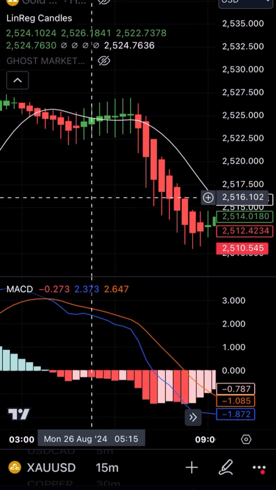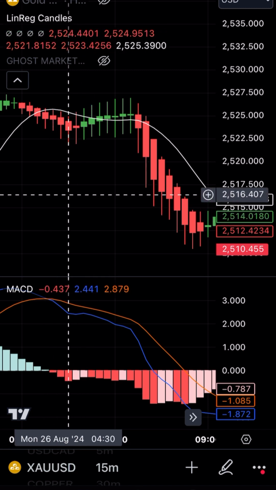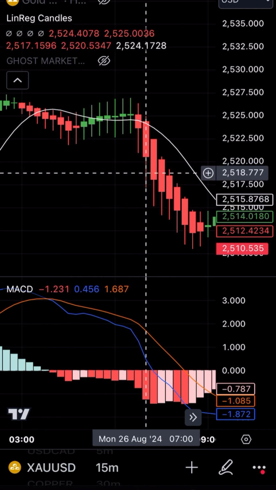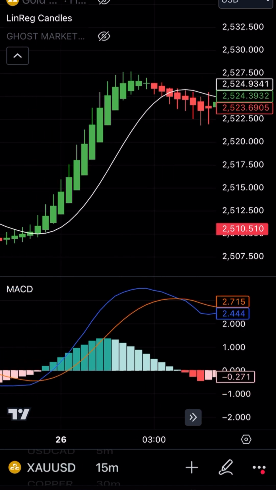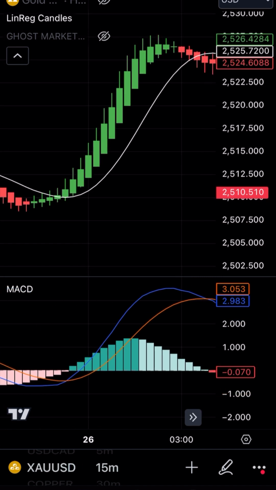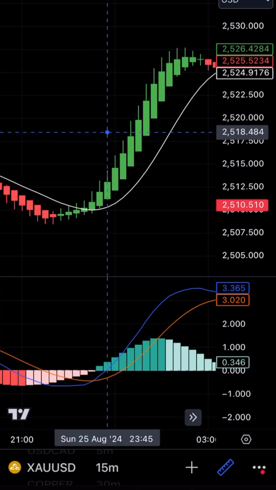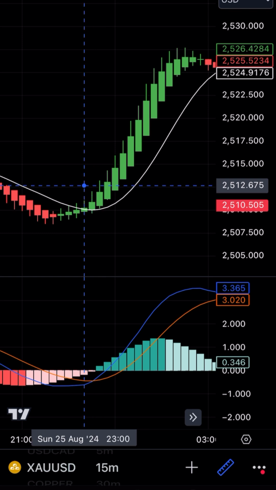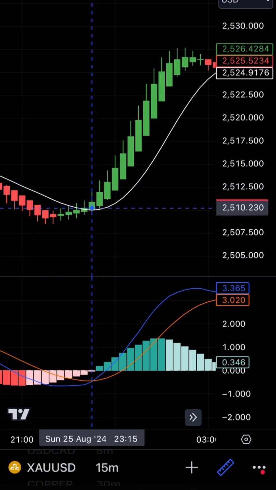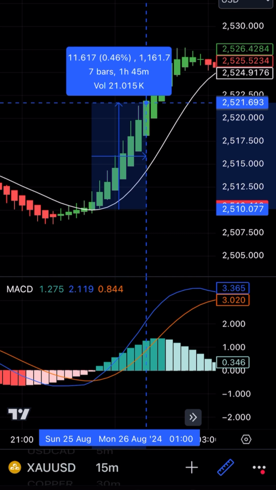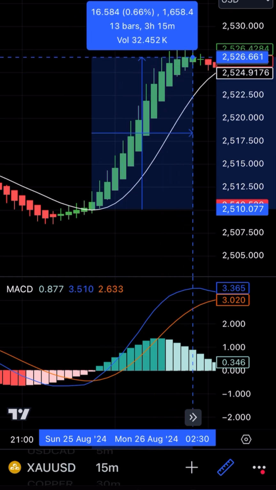but it seems to be doing the opposite, because right here you see it's above the histogram, and then it goes down. So what I like focusing on is a cross up with the histogram and a cross down with the histogram. That's what I look for, and it usually brings in some pretty good results. So right here you see a cross up, and it's going through the histogram. So you ride this here, and you could get some pretty good profit right there.